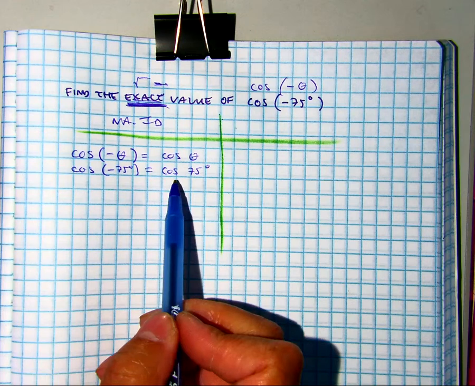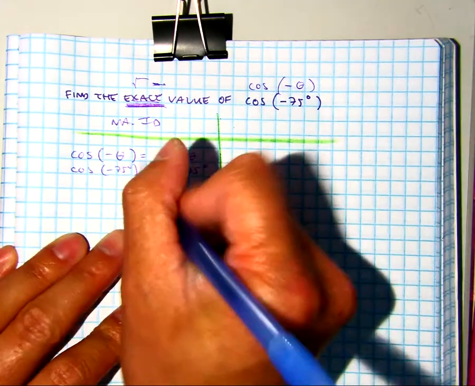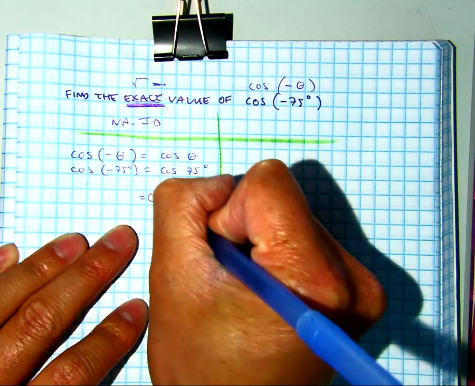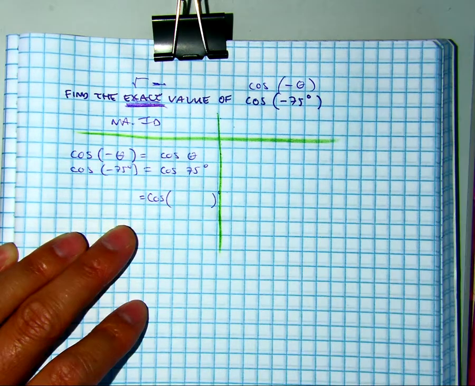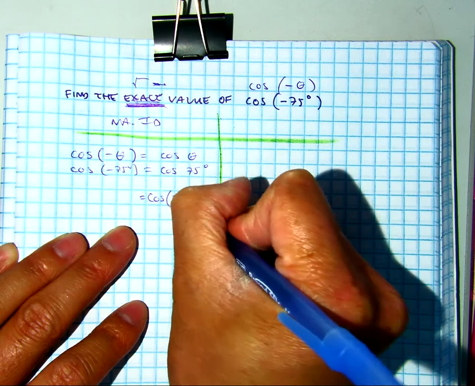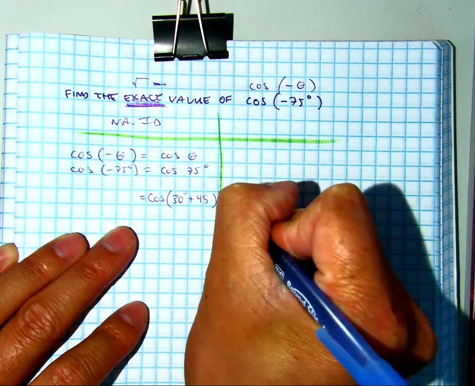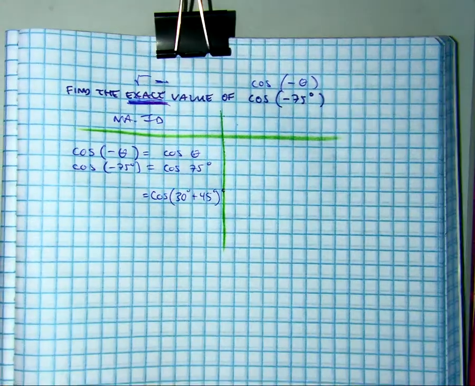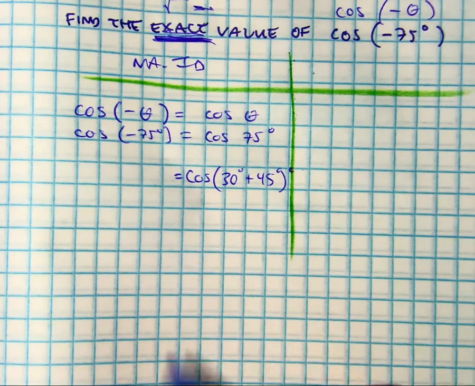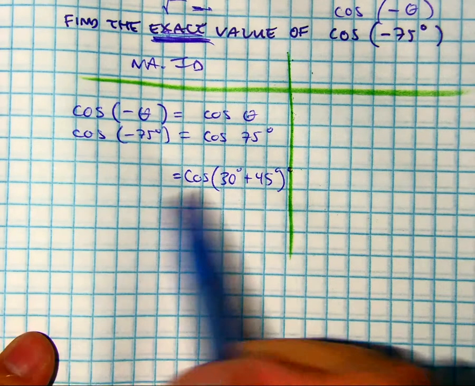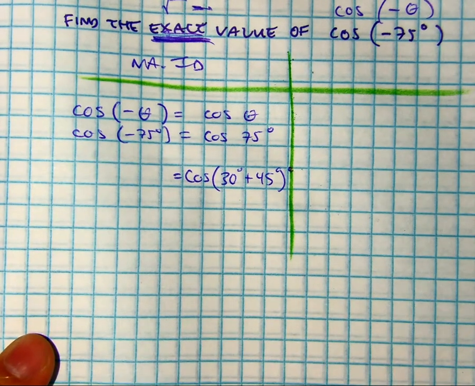And I don't have cosine of 75, then I can either find the sum or difference of cosine. What does that mean? I can add two angles together. We did this in the warm-up. We can add what two numbers? 30 plus 45. Now, a couple of students are asking me at this time, does it matter the order in which you write them? The answer is no. Although your work might look a little bit different, your answer will be the same. Okay?